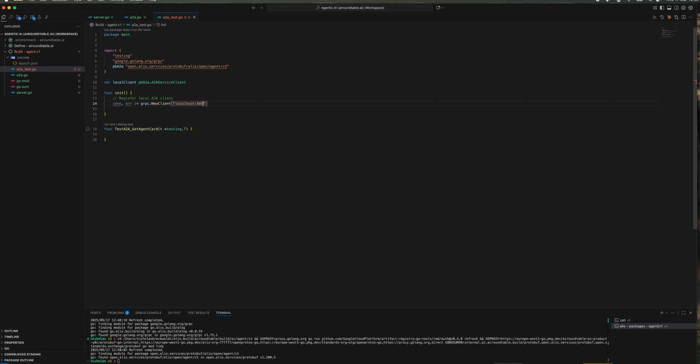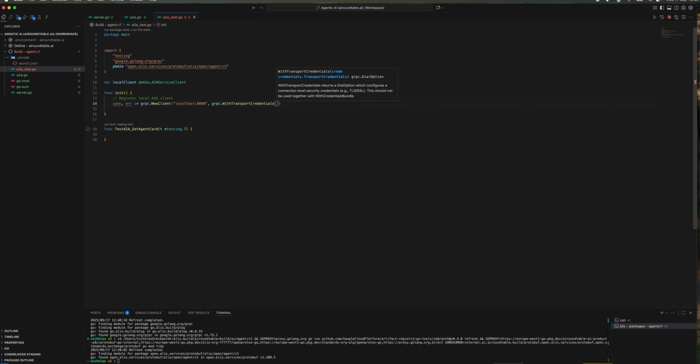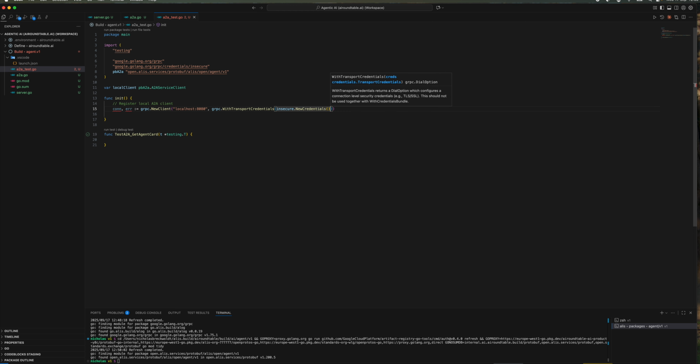And we know we're going to be running our server on localhost and port 8080, so we're just going to initialize like that. And for now, because we're running this locally, we want this to be an insecure connection. So we're not going to have any authentication or authorization on top of this at this point. And now we just want to check for errors.